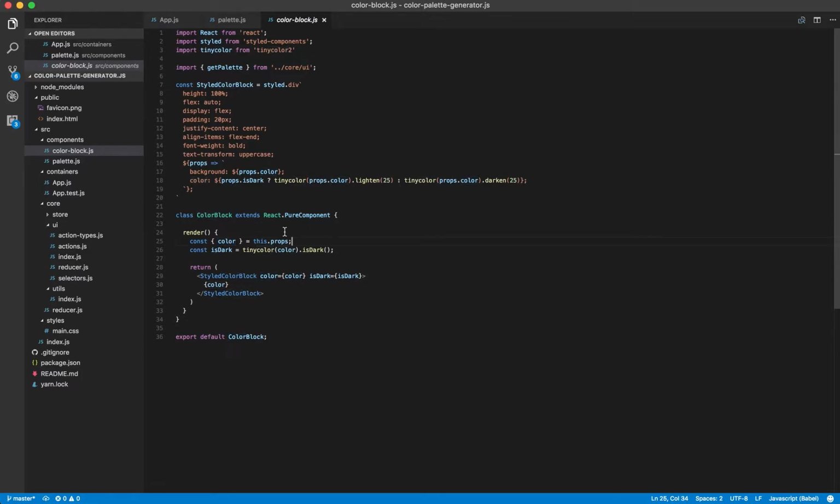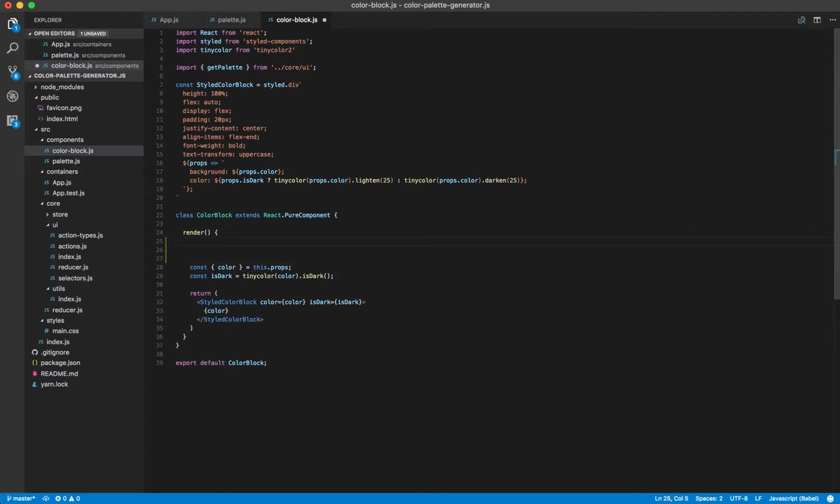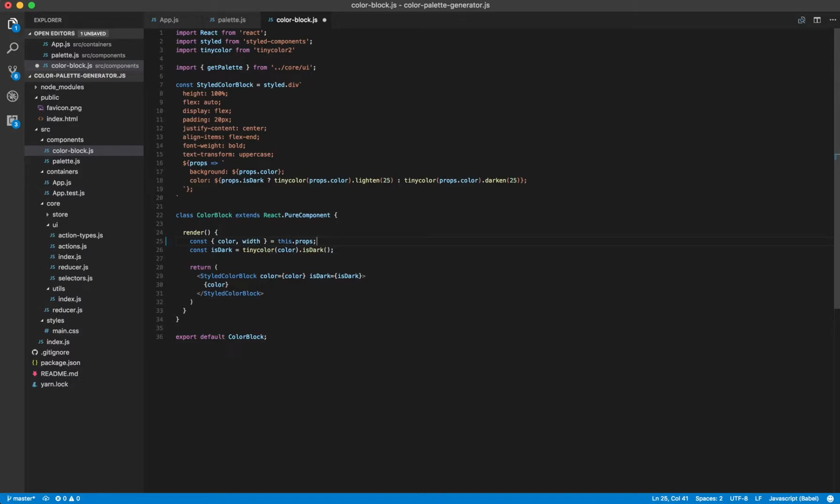So this is also ES6, and what this is saying is rather than doing var color equals this.props.color, we can just do this shorthand, which says from this.props pull out this color. And if we had another variable that we were passing in this.props, we could do this like color and width.